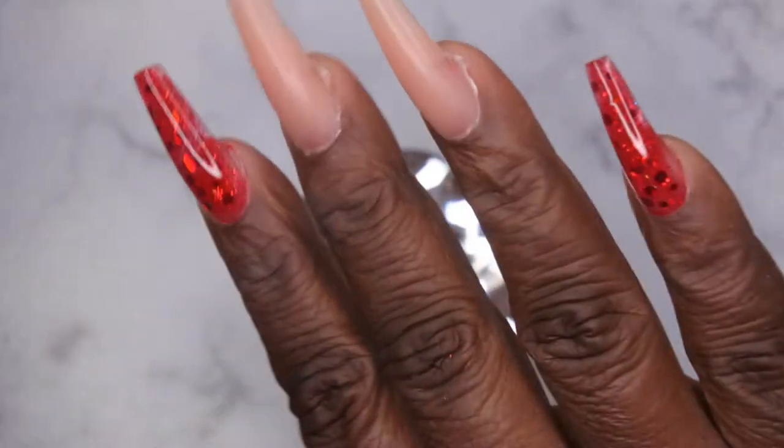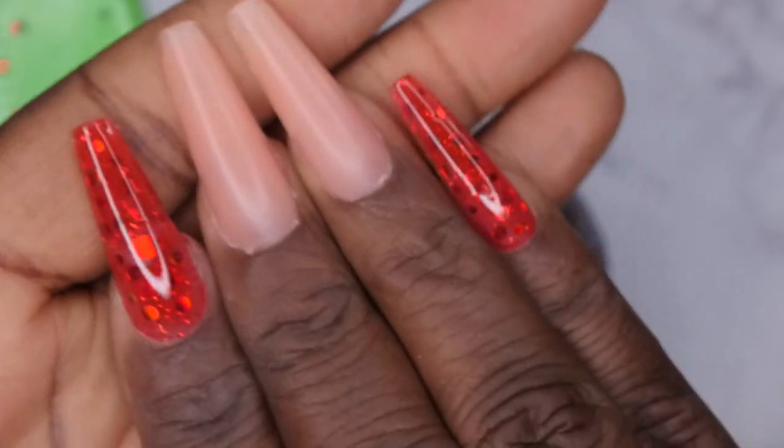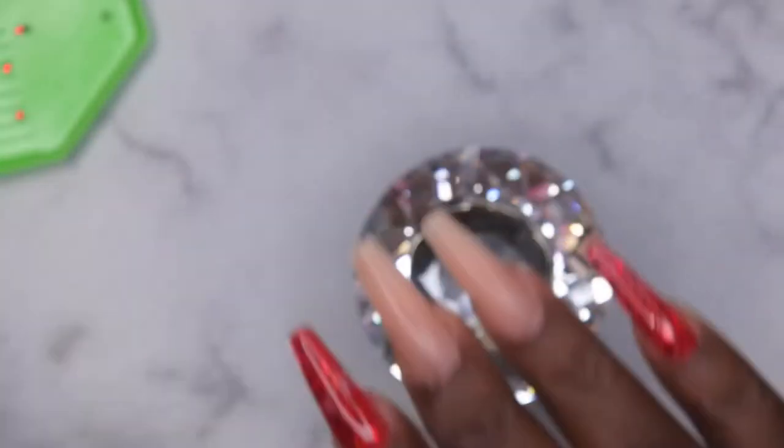This is how the nails are looking. I'm going to go ahead and cure this for 60 seconds. This is what the glitter nails are looking like with their top coat, y'all. This stuff is stunning. Okay, now I'm going to go ahead and add cherries in.